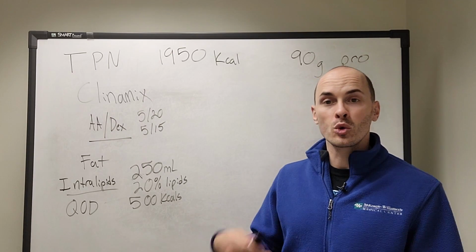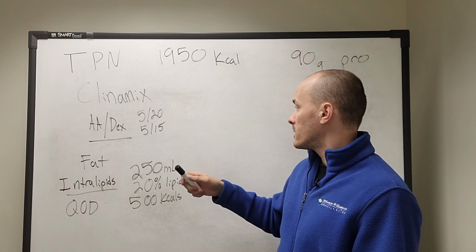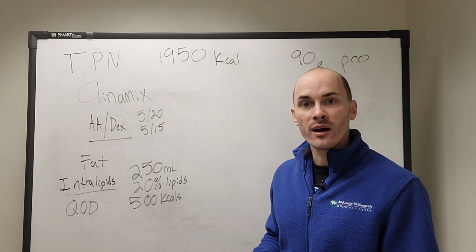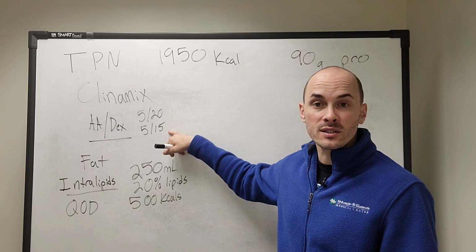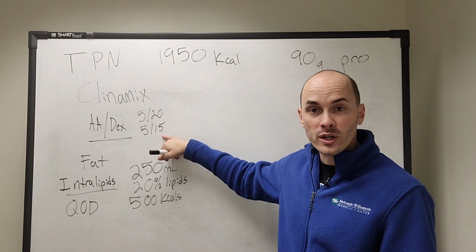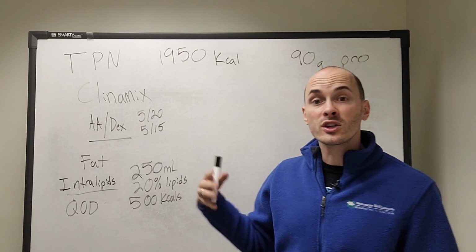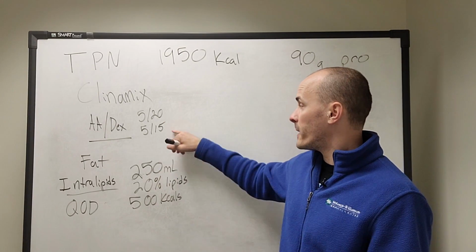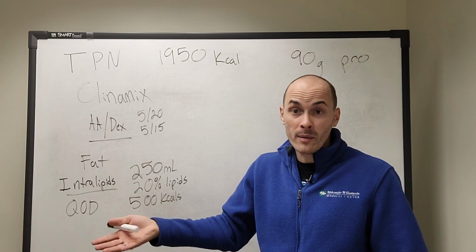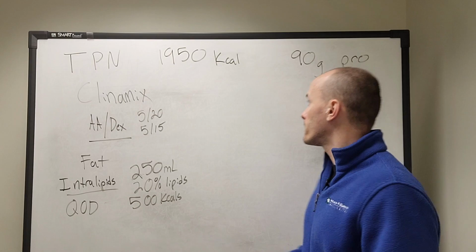They'll just give fewer calories in the form of carbohydrates, which means at any given caloric need that a patient might have, you'll have to run the 5/15 solution a little bit faster because it doesn't have as many calories from carbohydrates. So at any given rate, this is less in carbs than this. At any given caloric need, the patient will receive more of their calories from protein. In other words, they'll receive more grams of protein with this product than this product while meeting the same caloric need.